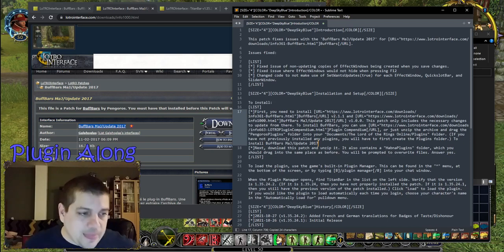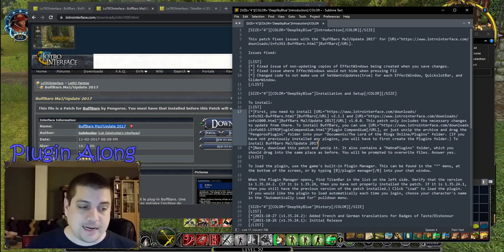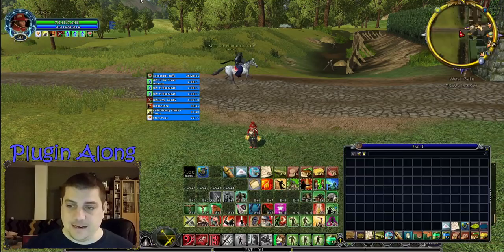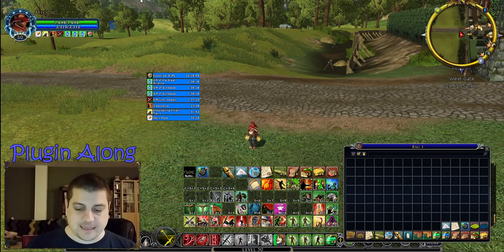Oh, hey, Chromite. Pretty good progress so far. Feel free to rewatch later, but we went ahead and changed the set once updates code so it doesn't do that anymore. As a side effect, it now respects the F12 key again, because it was checking every frame, should it be visible or not, that was messing that up.